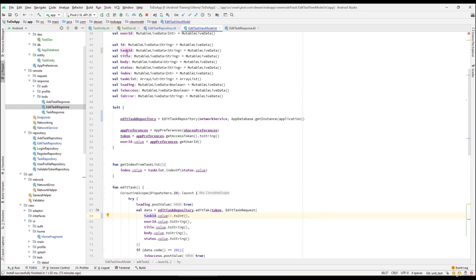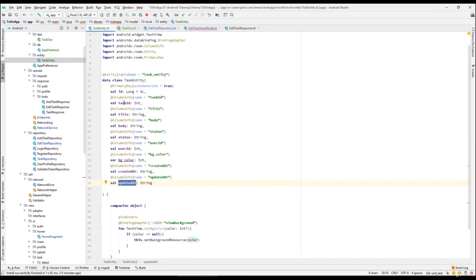So we pass the tax ID over here, and I hope you got what I'm actually doing. The tax ID we need to pass to our API, because the API knows only the tax ID, and it may be different. Our local DB ID may be different compared to the remote tax ID. So that's why we will pass the actual tax ID that we are storing when we got it from the server. That is the purpose.